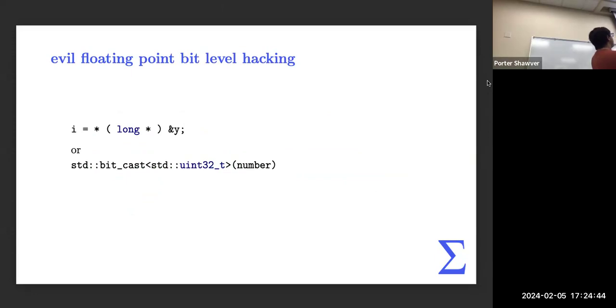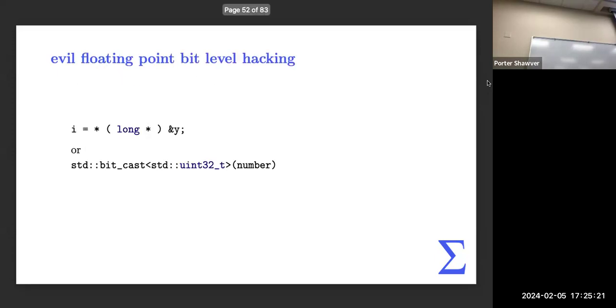The compiler could send out an email if it wanted to or something like that. But most of the compilers will do exactly what's written here, where you take the address of y, where y is the number that's been passed in. You take that address, you cast it to a long pointer. So now instead of a pointer to a float, we're working with a pointer to a long, and then we dereference that pointer. But because they're the same pointer, we suddenly ended up with the long, interpreting those bits instead of a float pointer. And this is defined behavior. This is completely legal C++ in C++20. Before C++20, you might have wanted to use reinterpret cast or something. I don't know. This is nicer. It's a constant expression.